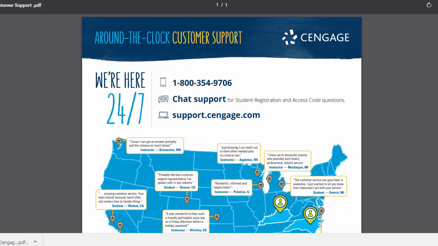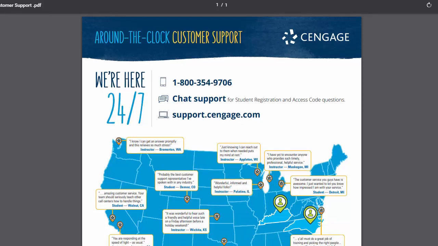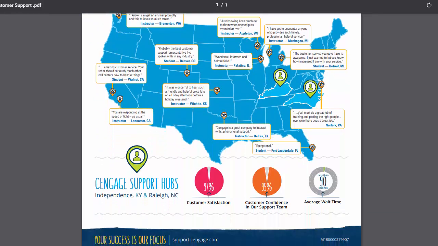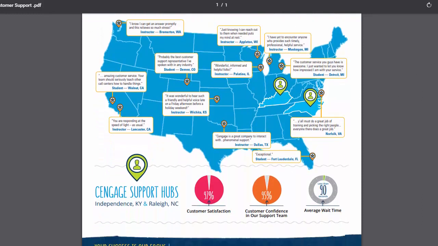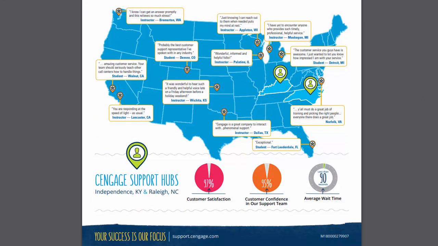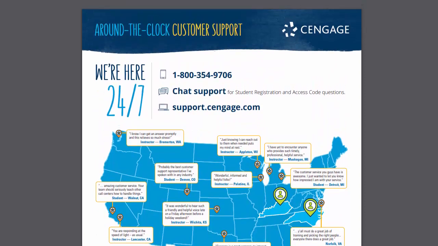Here it is. This is where you go for textbook questions, support. Again, it's a PDF. You have access to it. We're here 24/7. There's an 800 number, all this stuff. This is a very helpful PDF for you. So they'll get back to you. They will. So that's there for you when you get stuck, if you get stuck.